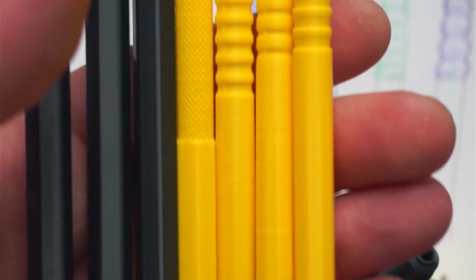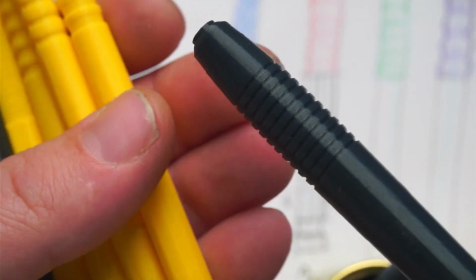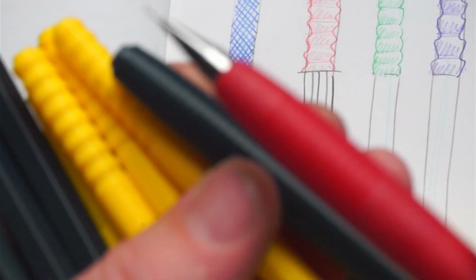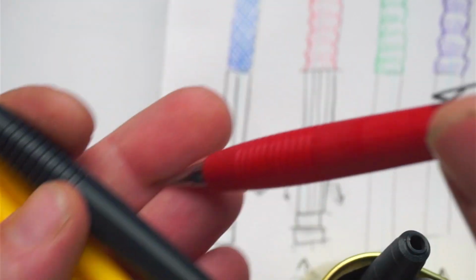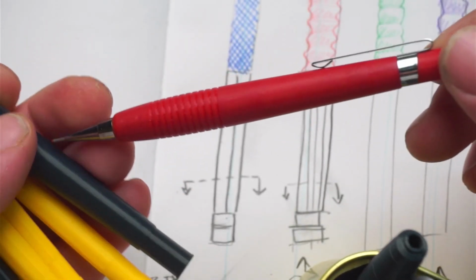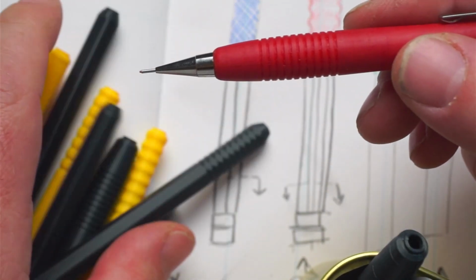One more grip that I actually did make was the, my friend Joe calls it an ogive or something. I don't know the name for this sort of fishy shape. With a tip on it, it kind of reminds me of the shape of either a dart or a plumb bob, or a very famous pen, the Lamy 2000, or pencil. You know what I'm saying. And I made this in a smooth version.